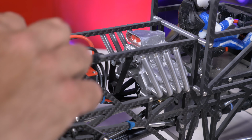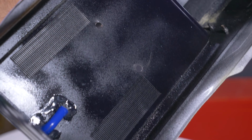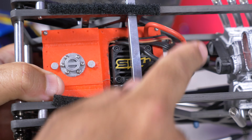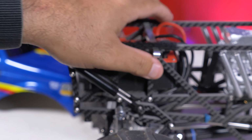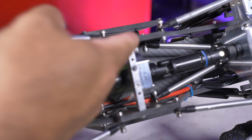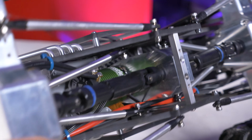Carbon fiber chassis. I just used a little bit of Velcro on the top here and also up on the top up here to then grab onto the inside of the body, where I've also put a little bit of Velcro to adhere it. In the back, we are running the Sidewinder 4 system, and this has all the cables routed down and to a 5700 kV Castle motor that sits mounted to the beautiful transmission. On the bottom side here, you can see the green motor. Here is that big metal transmission.